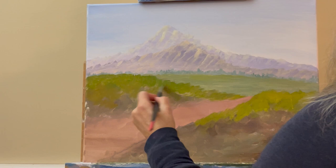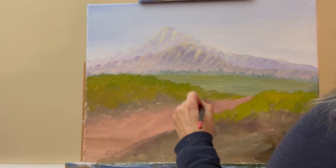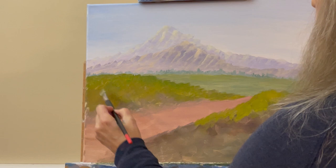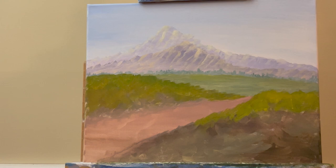And I'm just working just to turn my brush, get all the paint off the brush. And you want to make sure that you work this color in so that it works in towards some of the color that you put down back here so it blends forward in a natural looking way. And just keep everything nice and loose. You don't have to get right in there and start doing any sort of grass things yet. And we'll do a little bit of that.